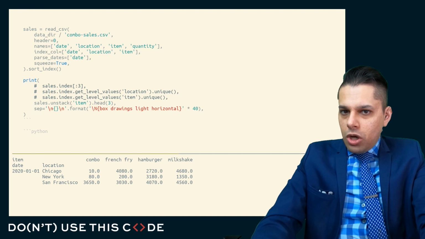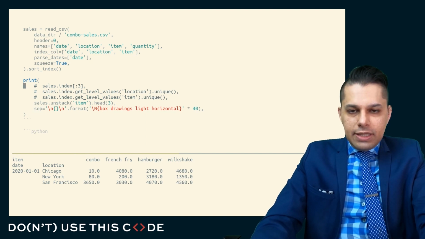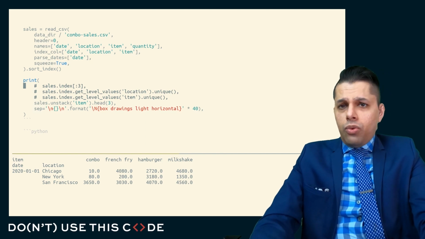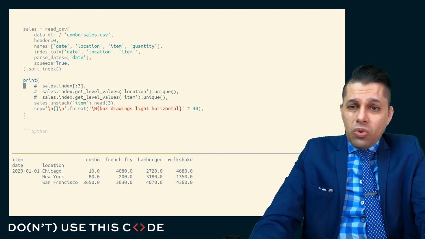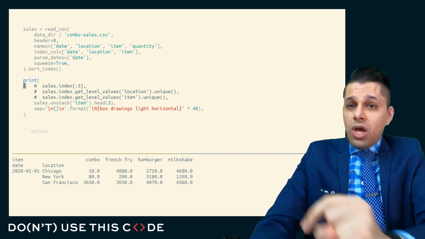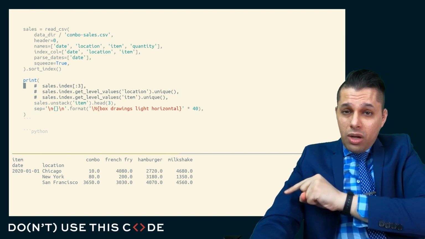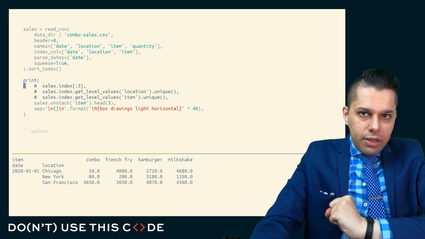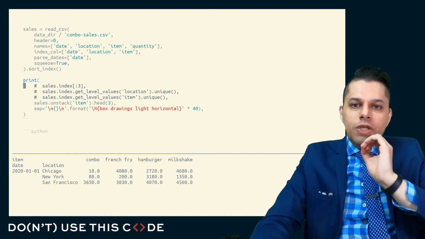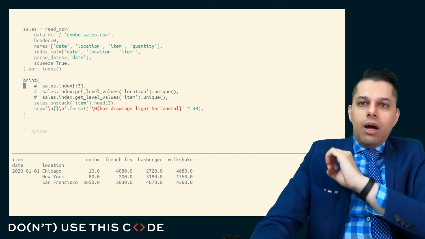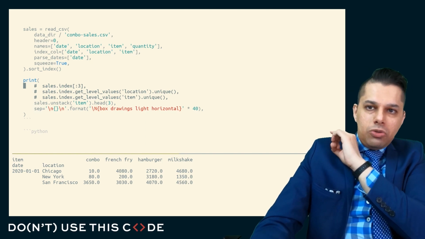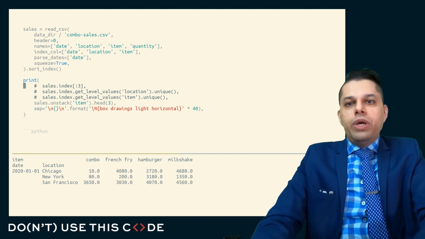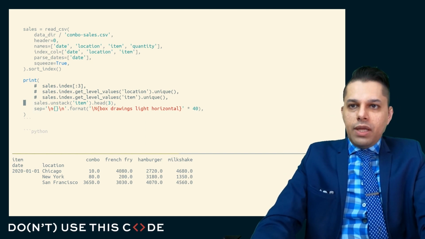So if we were to use the sales data as part of some sort of cost tracking, we're trying to figure out what do we need to sell these items for in order to recoup our costs. What we might need to do is take that combo column and combine it with the french fry, hamburger, and milkshake columns to get the actual number of each individual item we sold. If the combo is a french fry and a hamburger, then we sold 10 more of them than what this data represents because we need to join that column together with the other 2.